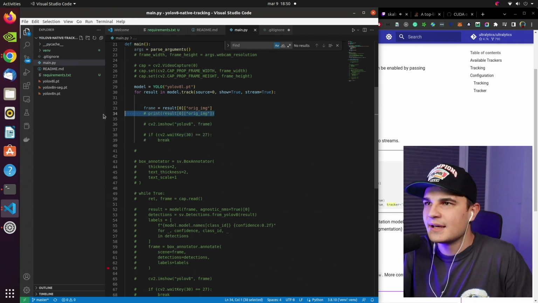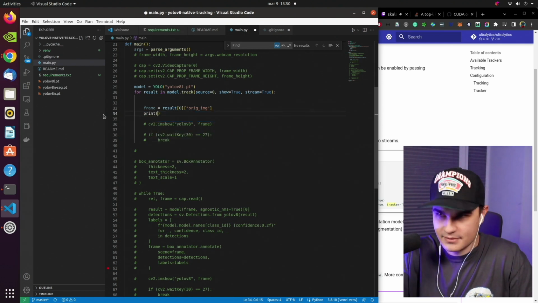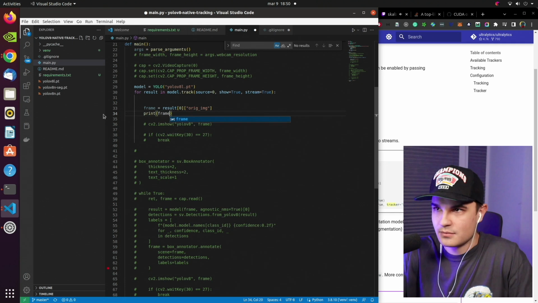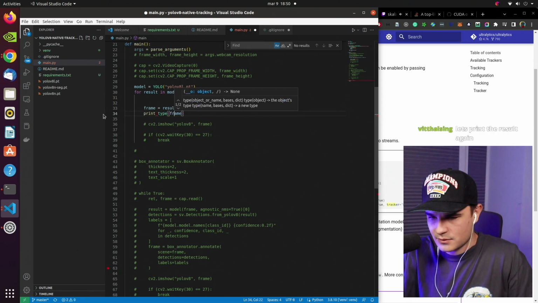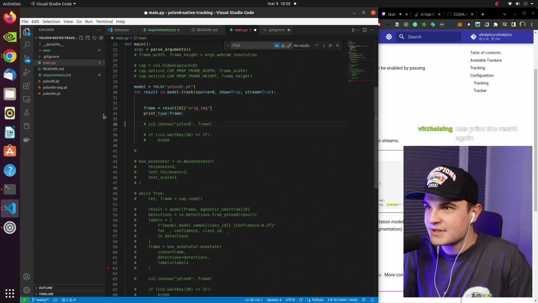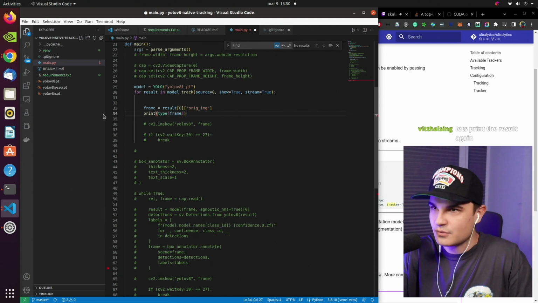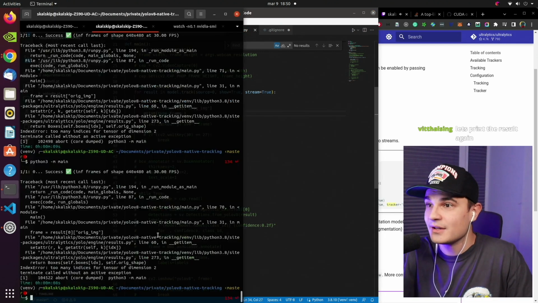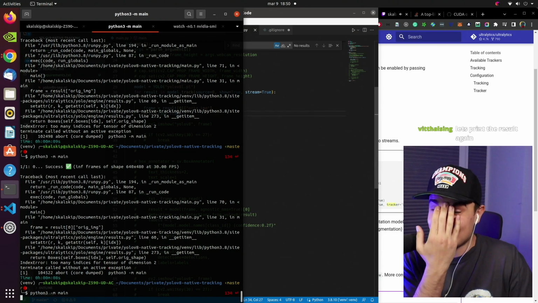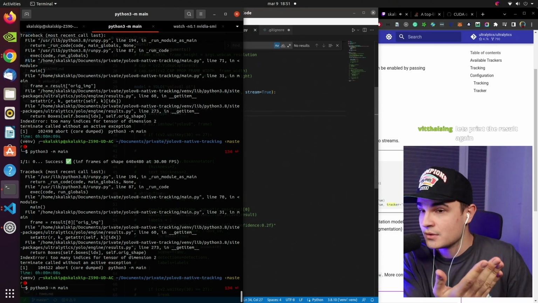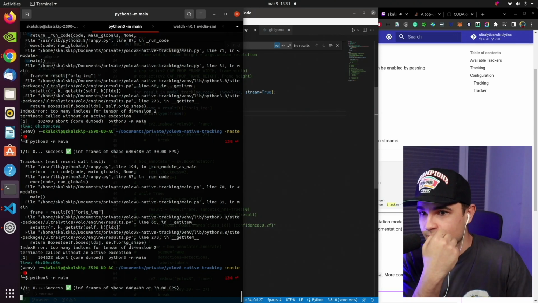So they say that frame. Okay, so let's print the frame type. Yeah, let's print the results once. That's what I'm doing. I'm super confused. Either I don't understand something, or it has some very weird behavior with that tensor.